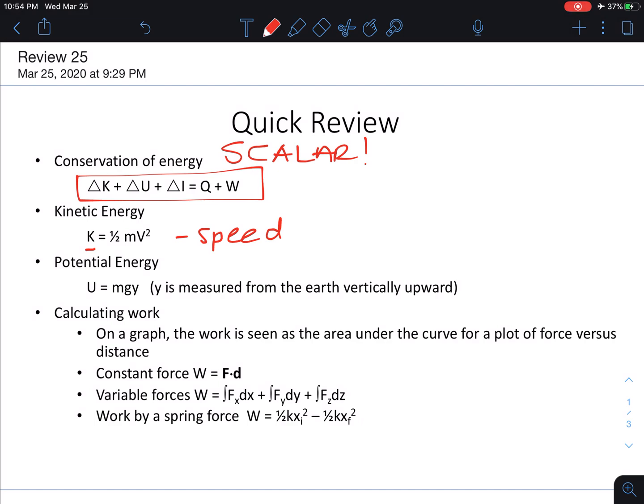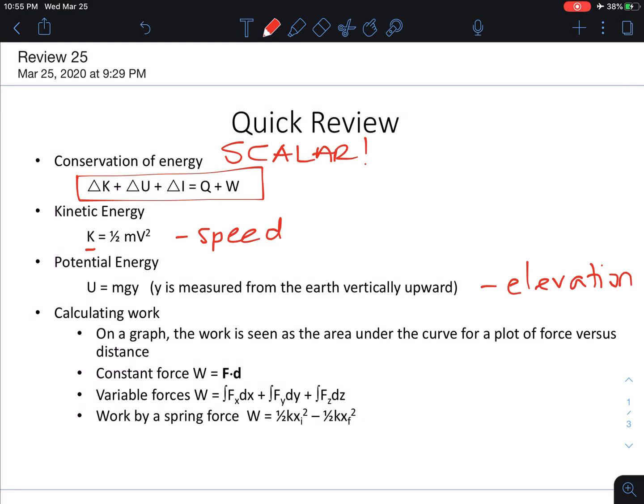For potential energy, the important thing is the elevation, okay? And that is represented by y in the equation. So mgy is our potential energy. mg is the weight force, right? So the weight force times the elevation gives you the potential energy of the object. So with the elevation, it has more potential to fall down, and it has more energy to convert to more speed, for example.